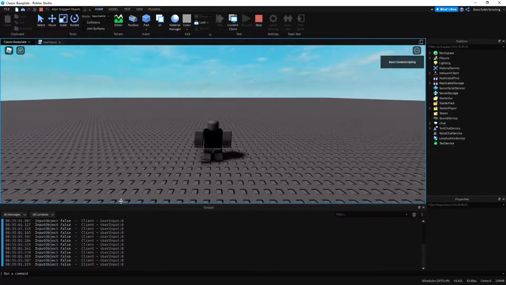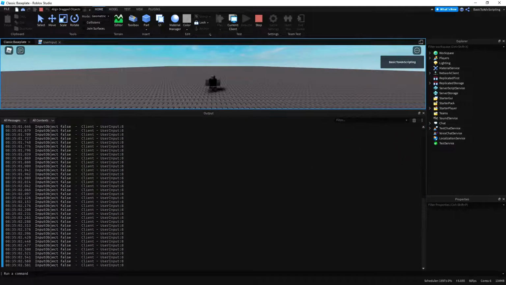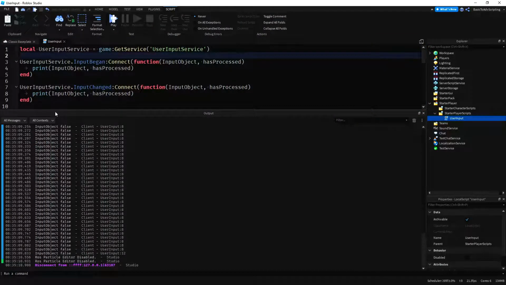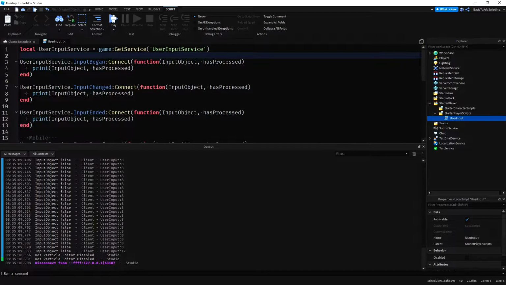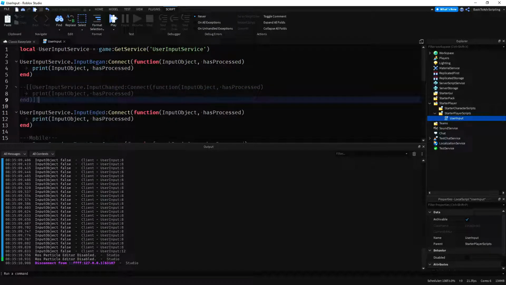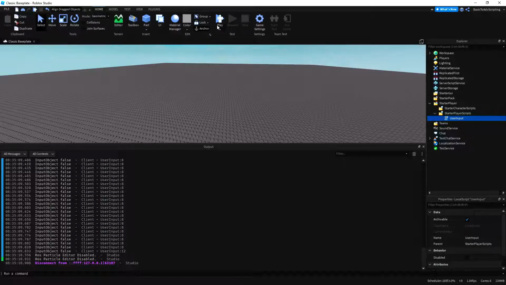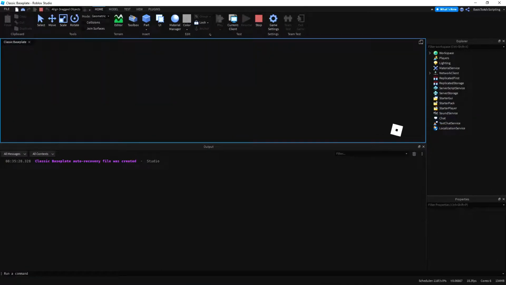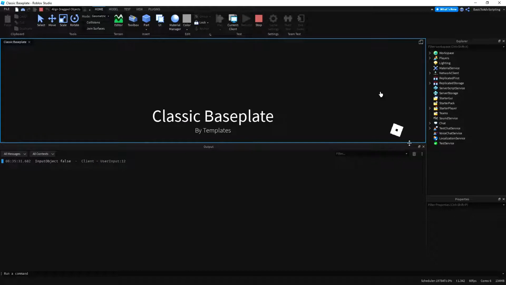So right now, it's just printing a heap of things. So if I move my mouse, you can see that it's actually printing. And it's line 8. So let's just disable line 8 for the moment. This is under the InputChanged one. And the reason for that is because my mouse moves, it counts as an input change. So we'll go back to the InputChanged so we can have a look at what the mouse is doing. But for now, we're just going to disable that so we can actually test the InputBegan, InputEnded, and the mobile stuff without interference from that.